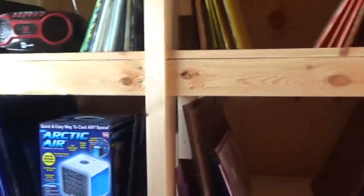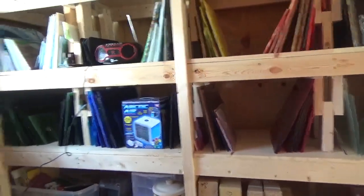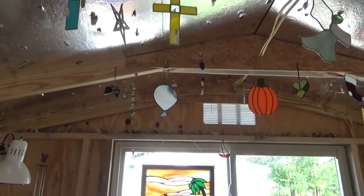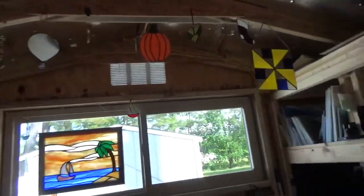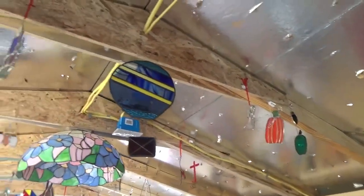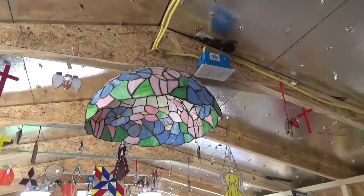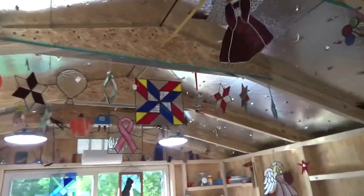That's my stained glass wall. As I walk back toward my stained glass bench, these are some of the things that I've made and have left over from the shop. I've just got them hanging here. What am I going to do with them? I have no idea — probably just leave them hanging there. This is a stained glass lampshade — I did not make that. However, I did make a stained glass lamp, and it's in my house. More stained glass projects, things that I've worked on and made.